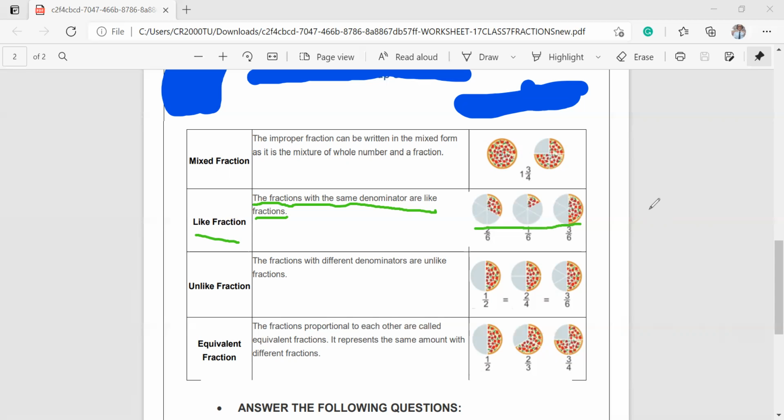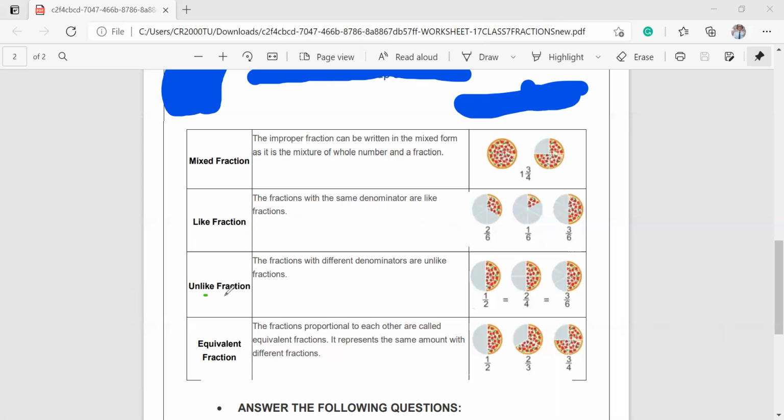But we are not asking over here the total numbers, but we are asking what is a like fraction. Yes, so if you have ordered three pizzas and we have cut them into equal parts, it means we can say the same denominator is there with them. If we have cut it into equal parts, and equal in the sense that the number of pieces would be the same in the denominator, that is only known as the like fraction. Numerator doesn't matter over here, denominator in the like fraction matters. So the denominator in the like fraction should be equal, then it is called the like fraction. So the hint for this is when the denominators are the same, then the fractions are known as like fractions. Okay, I'm not writing. The pen is not working clearly.